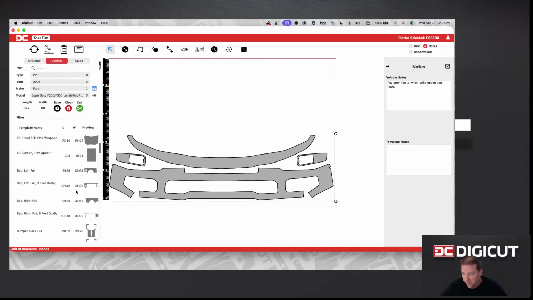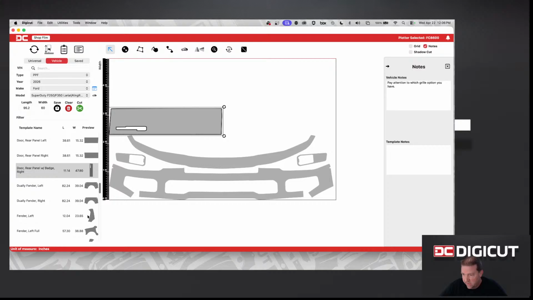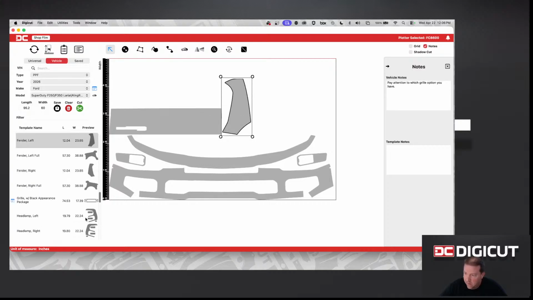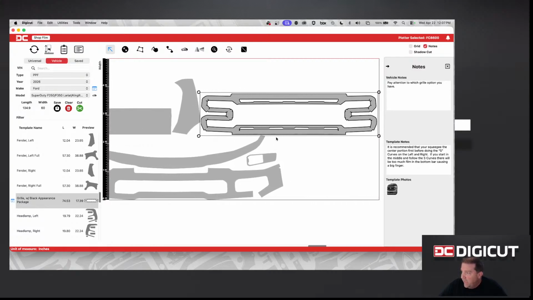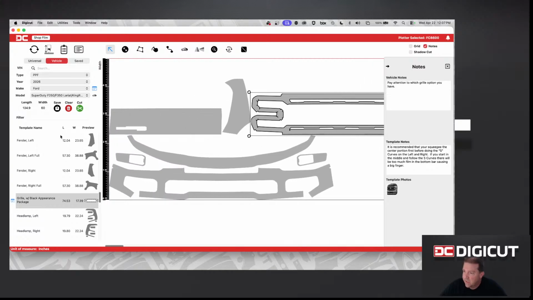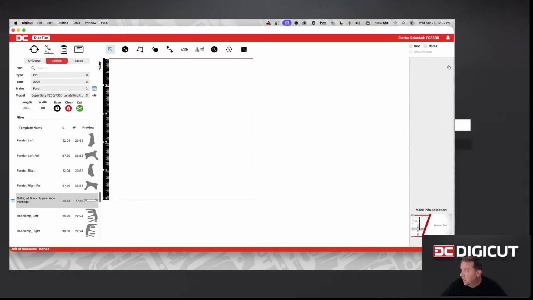Now any other template that I put in there is going to use a kind of enhanced, smarter feature. So if I wanted the door panel in there as well, and the front fender, and let's just add the grill in there, it added it to where it thinks it had space. So that is kind of the basics on the first part of the artboard. Let's clear that out. We'll talk about that in a later version.